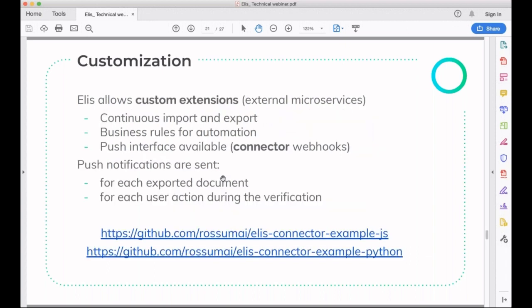So if I just go back one slide, the interface is very powerful, but just from documentation it can be challenging to get started. But we have some example extension implementations on our GitHub. Actually, those are linked at the bottom of this slide. So we have an example in Node.js, which just does a very simple check, and then we have another very short example in Python. It's just 120 lines of code, so it fits into 2 screens essentially.